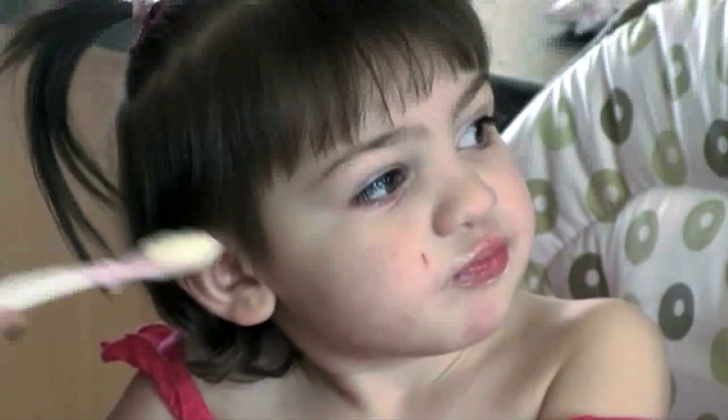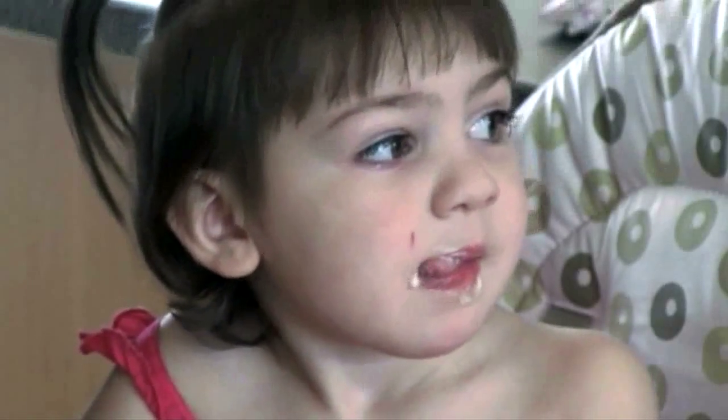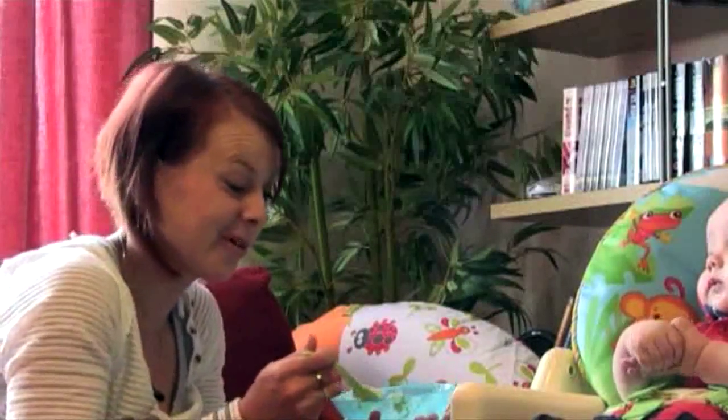So being firm is probably the easiest method, and persistent. And we've not really had any difficulties up until quite recently with, I think, the teething all sort of combined. It's always been very easy to give it to him, and it's never really been a problem. It's oh, brilliant, this is all right, it's not that bad, giving him this for his food. Absolutely fine. He probably prefers that to anything else, to be honest. He doesn't mind it at all.